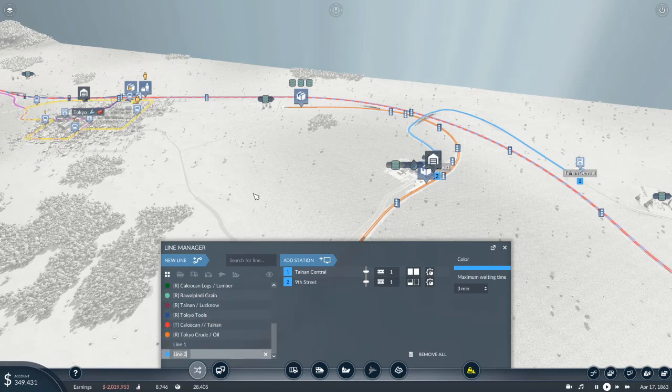And let's get you renamed. This is cargo on the road, so this is going to be C. And this is going to be the Tainan crude line. So that will make its way.